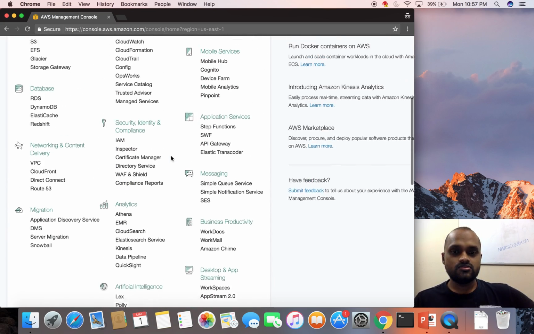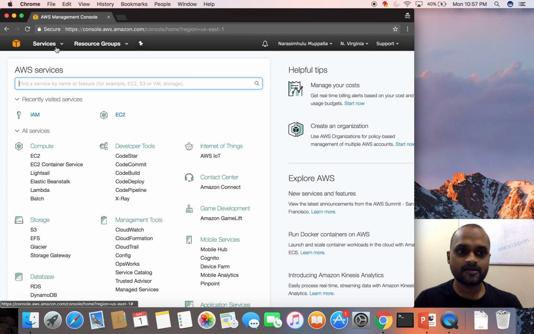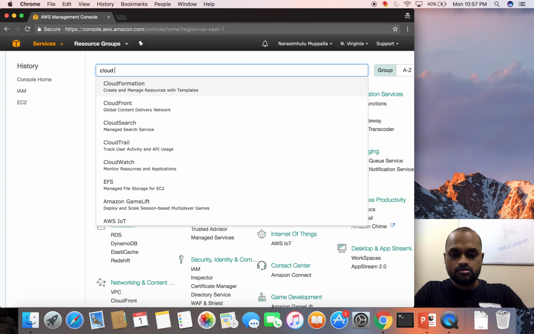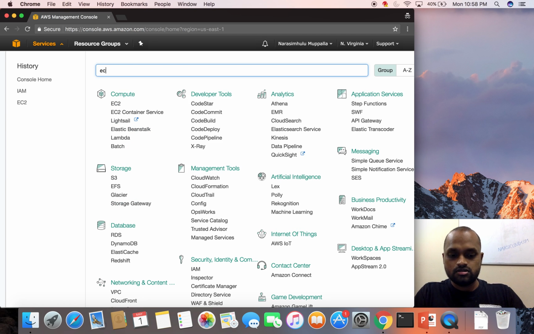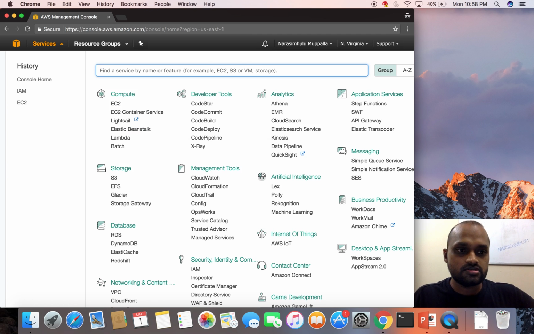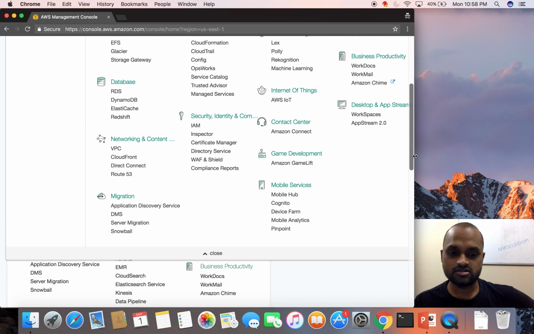So likewise, you got the feel of this cloud interface, right? As soon as you log in, you come here. If at any time you would like to go to the home page, you click on this, or you could click on here. You can see all the services here, or you could search by service name, like CloudFormation or EC2. You can just search by name. That is fantastic actually. It's very easy to use, and you can build things just like that within a few minutes.